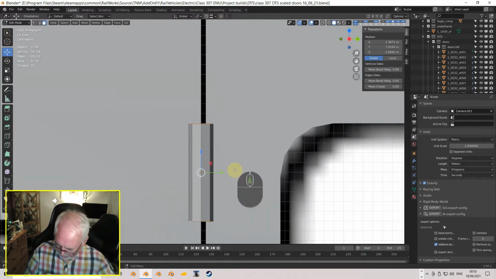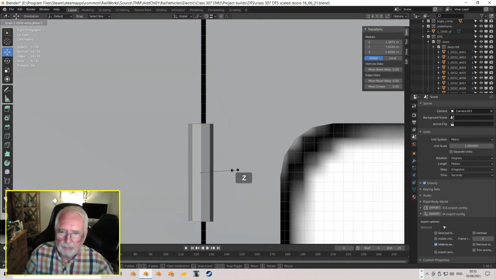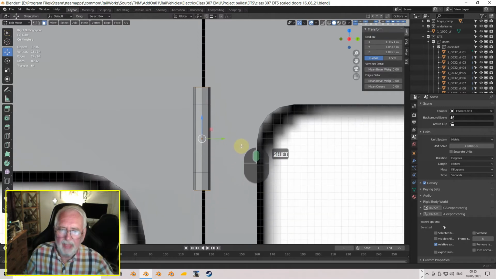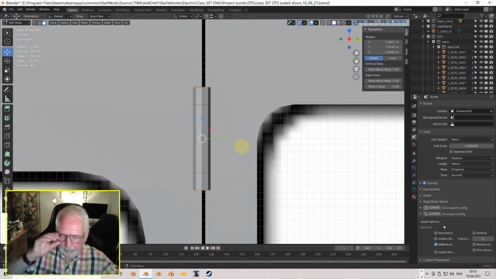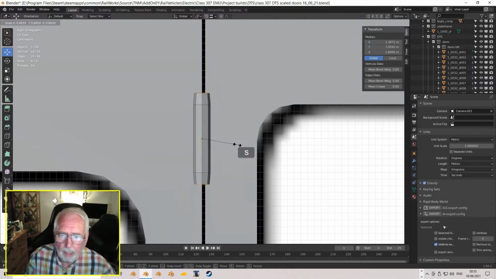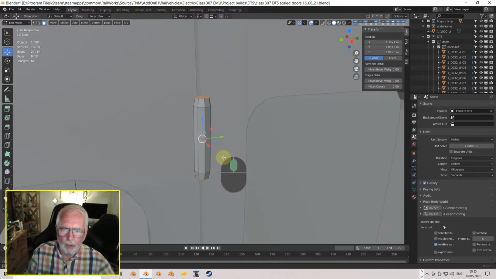Okay, and just go E and enter and scale Z. Okay, bring them up, about there, because we're going to scale it down again. And we want to scale it in as well because we're trying to create sort of a bullet shape at the end there. So now just press scale and it will bring it down. That's about right.